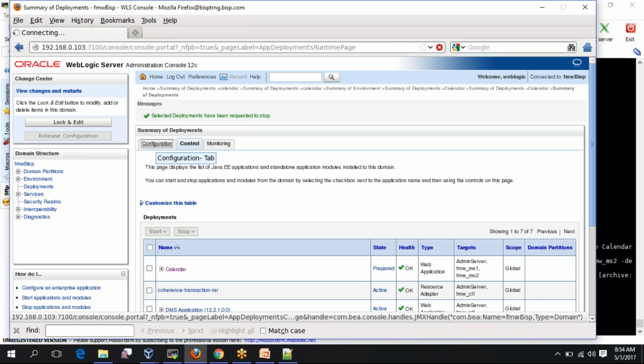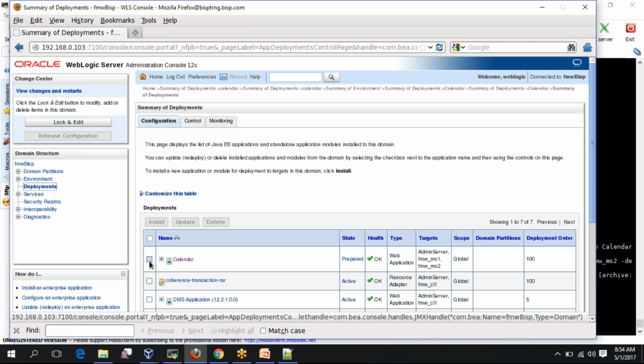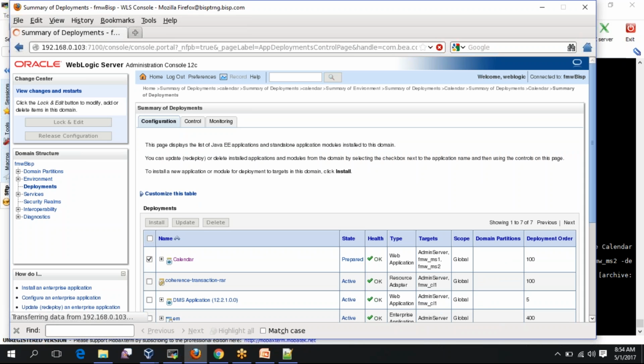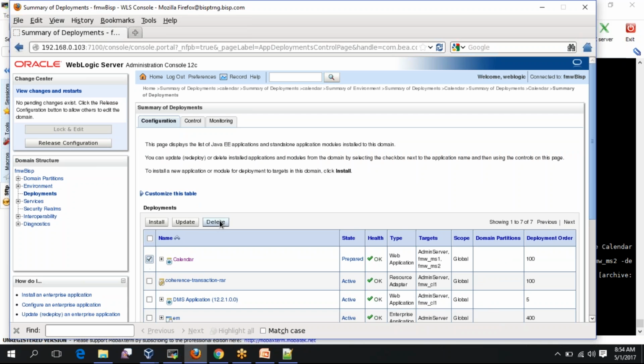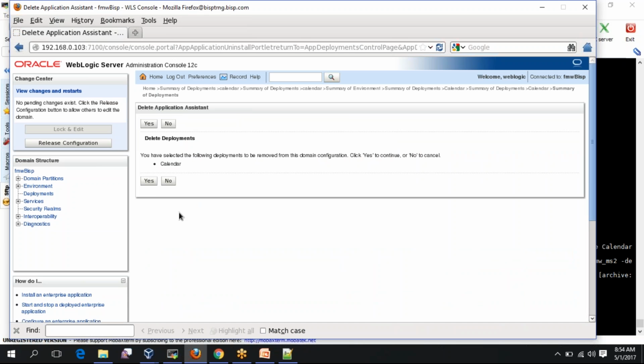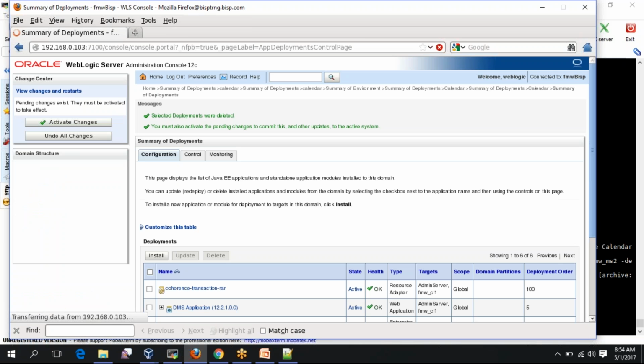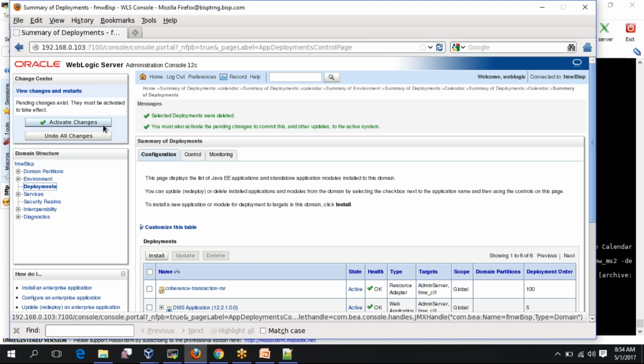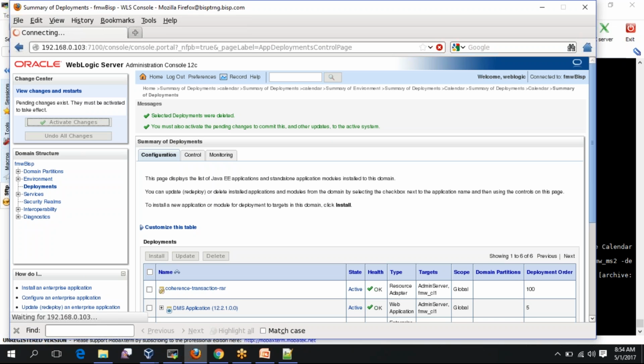And then let's delete it. Log in, edit, delete. Got deleted. Activate changes.